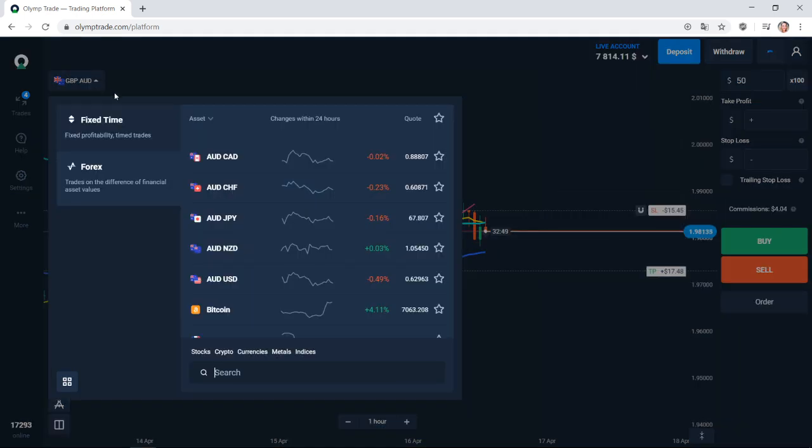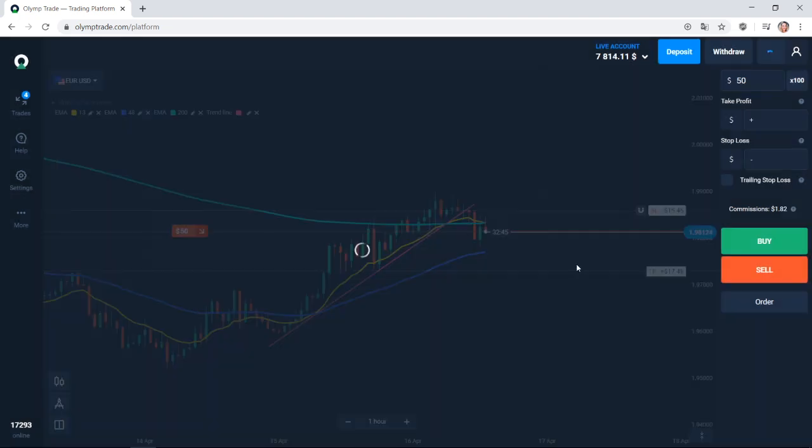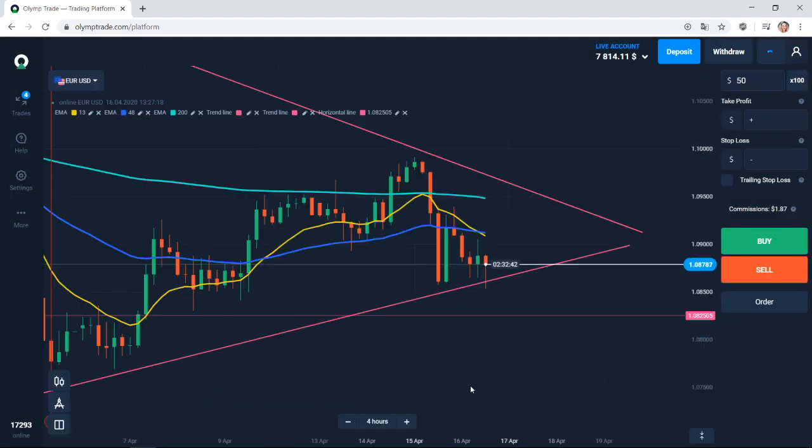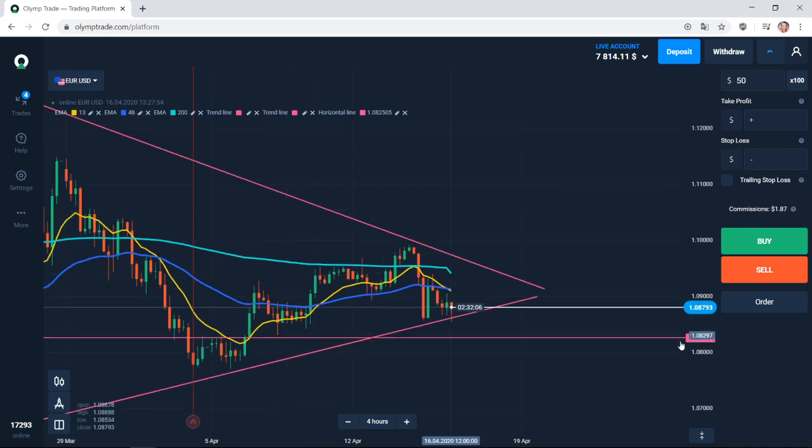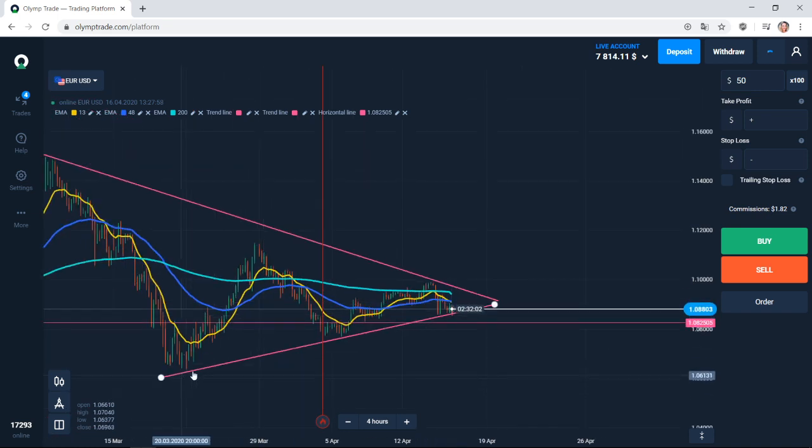Another thing that I wanted to show you is Euro US dollar. I was actually looking at the 4-hour time frame. Let's see here. We do have an intersection. The 13 EMA is trying to cross the 48 EMA down. Whenever the faster moving average crosses the slower moving average from top to bottom, then we can enter a sell trade. And when the moving average crosses the other moving average from bottom to top, this gives us a signal to enter a buy trade. Now, ideally, what I would like to do is wait for the price to actually break below this trend line in order to enter my trade.